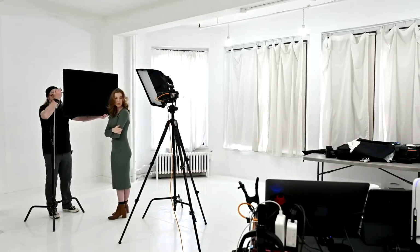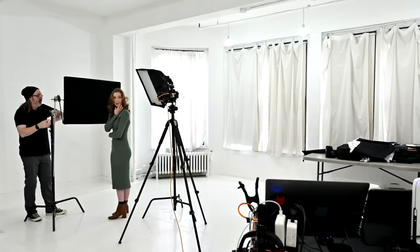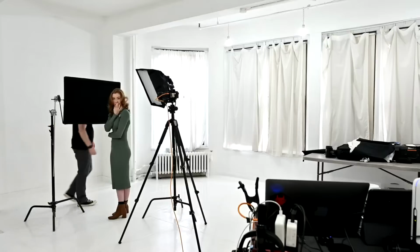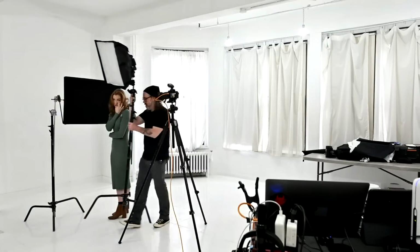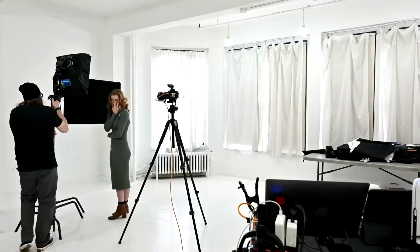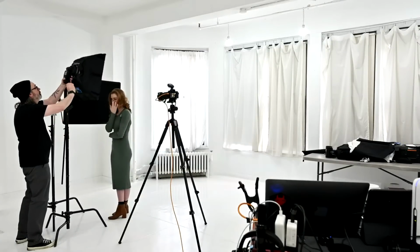So this is going to be, again, using a bigger flag. We used to do this with floppies, which are 4x4 flags that fold out to be 4x8. Well, they flop out to be 4x8. Thus the name floppy. But they also used to have floppy disks, but that's a whole different thing. That was for computers.